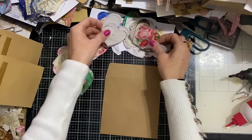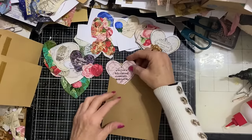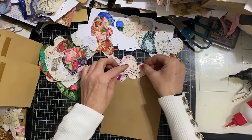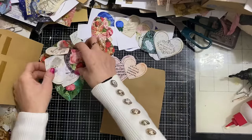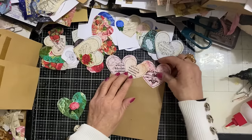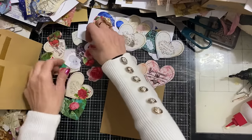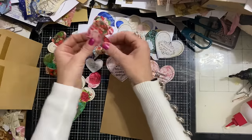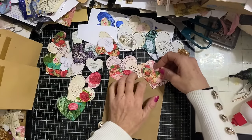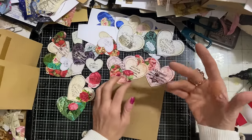My hearts that I've cut out - I've got a variety of sizes here. All I'm going to do is tuck them into the flap like so. I would probably incorporate some different sized hearts as well. For example, I've taken one cut freehand from the Valentine's paper. We could have a couple of those - maybe something like this.